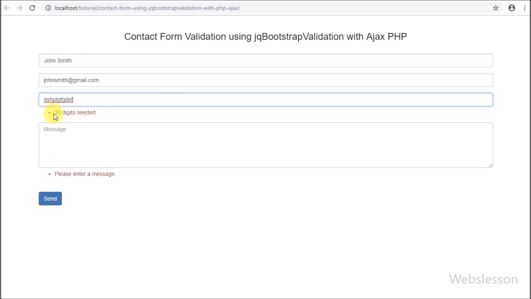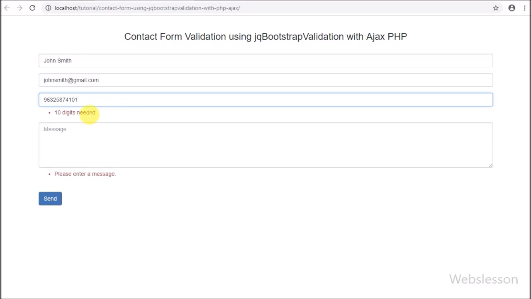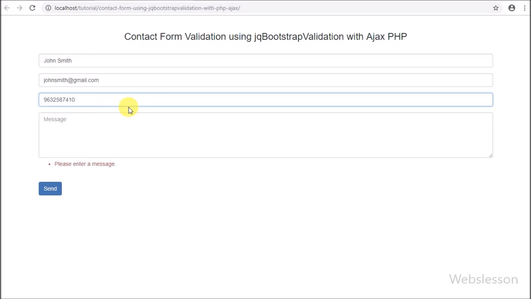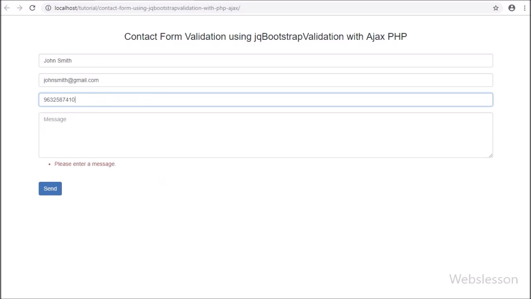After typing digit text, it still displays an error, because here we have typed text. Now we type a 10 digit mobile number, then the validation message has been removed, but when we type 11 digits, the validation message is again visible below this text box. That means this text box only accepts a 10 digit number.